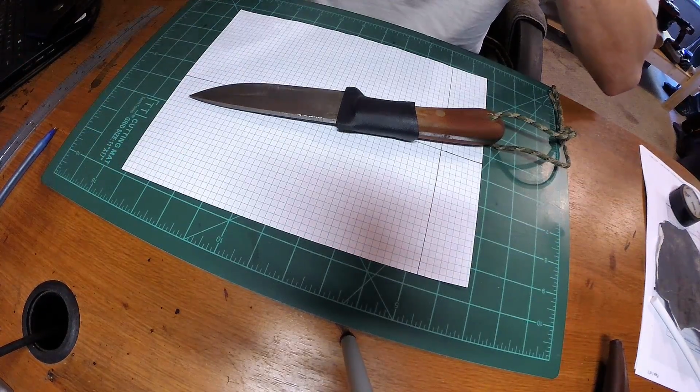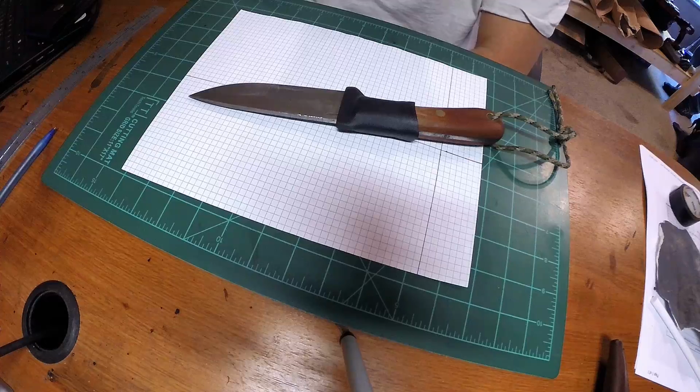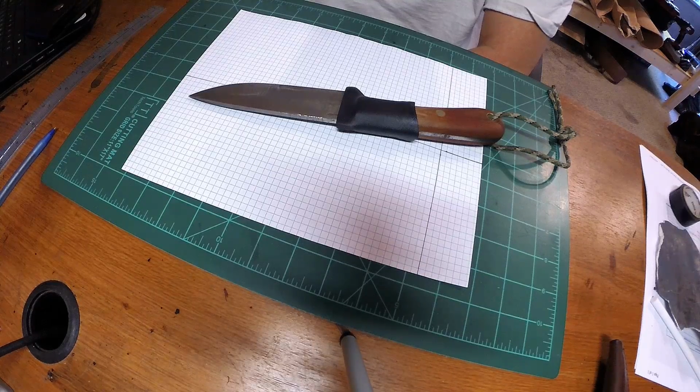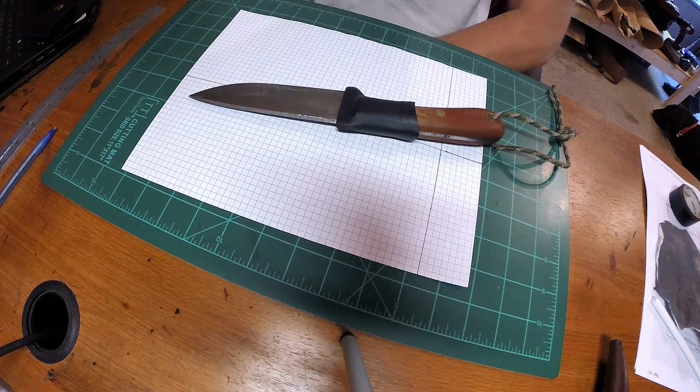Basically, steps change. Just like when we talk about survival. Okay, let's think about this for a second. People will say fire is your number one priority. Shelter is your number one priority. Water is your number one priority. Situation dictates what your number one priority is. And that's the same when it comes to designing these items.